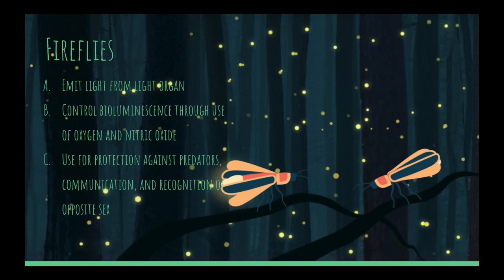Although they are not as common as bacteria, fireflies are among the most widely observed bioluminescent organisms. Fireflies are able to control their light by controlling when they add oxygen to their light organs. When oxygen enters the light organ and binds to the cells' mitochondria, the presence of nitric oxide allows the oxygen to flow into the light organ to set off the reaction. Because nitric oxide breaks down quickly, the flashes can happen with high frequency. There are a variety of reasons that fireflies light up: larvae display their glow to communicate their bad taste, while adults have flash patterns used to identify members of other species and the opposite sex, and in some cases for mating.